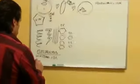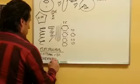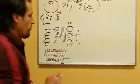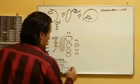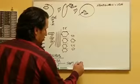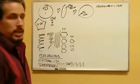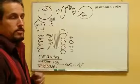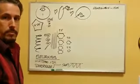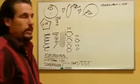Well, the transformer is part of the reason that this particular device is listed as a medical device. It gives a very elevated, steady rate of power, compared to a switch mode power supply, which ramps up and drops down, ramps up and drops down, ramps up, ramps down. It's billed as a energy efficient machine because it's only running at peak voltage part of the time. Well, if you were to run that at full voltage, it would melt the plates.